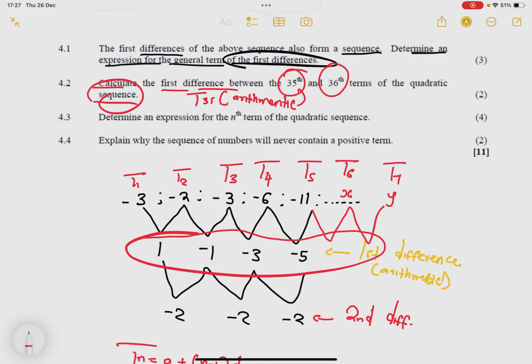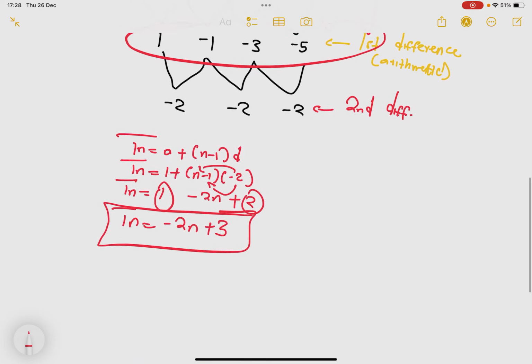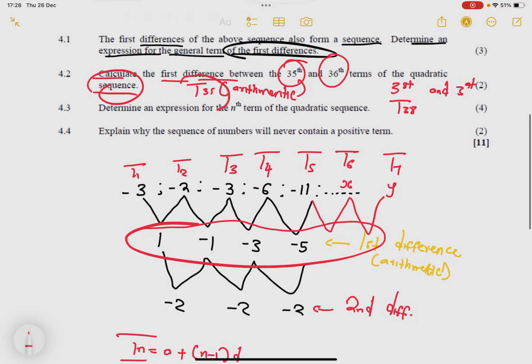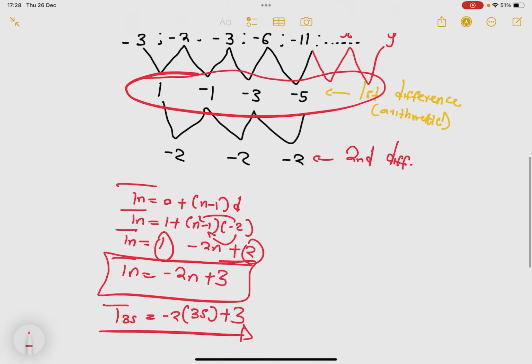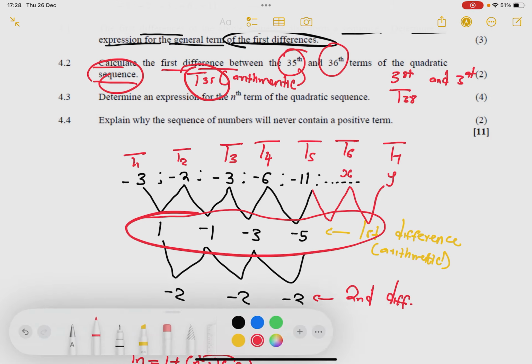So let's say they would have said calculate the 38th and 39th. So what they would have wanted you to do is to calculate what? The T38 of the arithmetic progression. So I want you to do that one on your own. Calculate T35. In fact, let's just do it. I'm going to say T35 equals minus 2. On n you're going to write 35 and then you're just going to write 3. And that just becomes your answer. Okay. That's some stuff you've learned in grade 11.